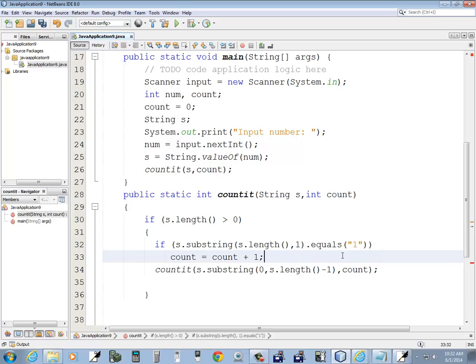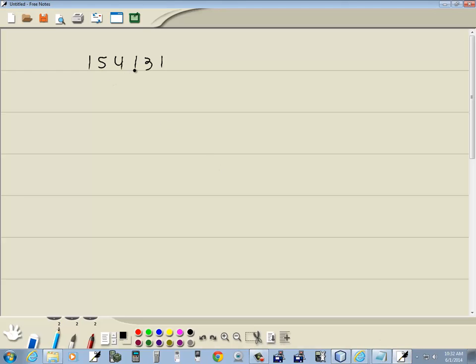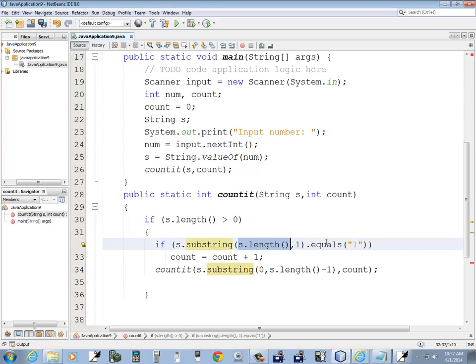Okay. What this should do, when I say s.length, let's say the string is 6 characters, well, this one right here, this would be a length of 6. So in theory I'm taking this last character here and going a distance of, except substring goes from this index to this index, doesn't it?